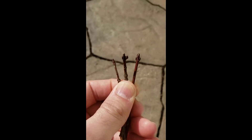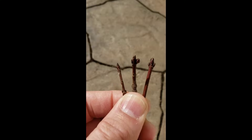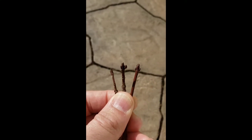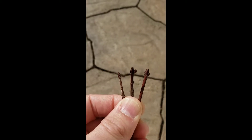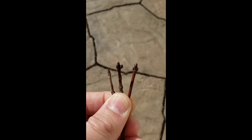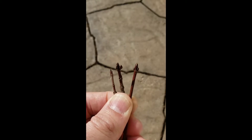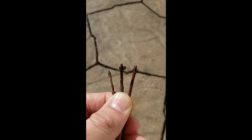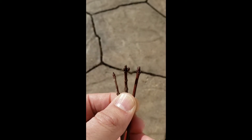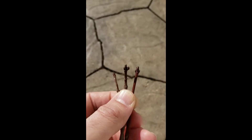These here are examples of buds on a red maple species. You can see that there are three lobes at the top and the reddish color of them. The one on the far left is still pretty tight, whereas the ones on the right you can see are beginning to open up and break as we've moved into spring. We're going to pinch these and I'll show you how loose some of them may be — strong indicators that it is time to wrap up your season before you start to get that off flavor.